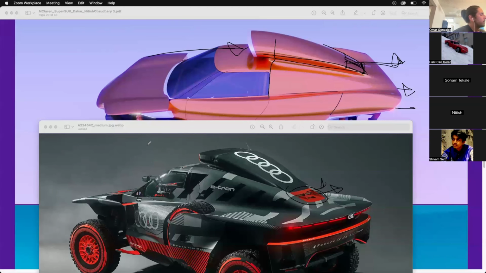But I think at this point, your project is looking good. Just try to reference these cars and pay attention to how these things are built, right? For example, the shut lines here, the materials, how do they break the form? It looks like this thing you can take out, and on your design, it doesn't look like you can take it out. It looks like it's all one piece, right? So just have a look at those little details, and I think you're going to be good. And your project is looking good.